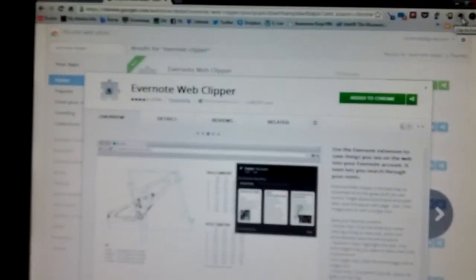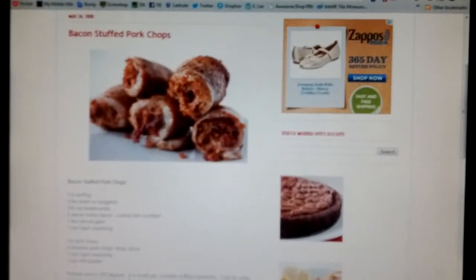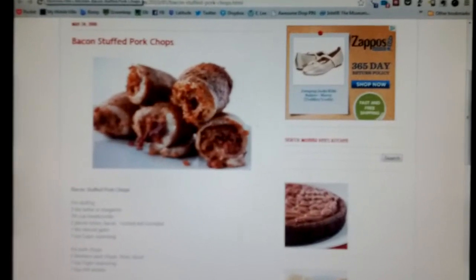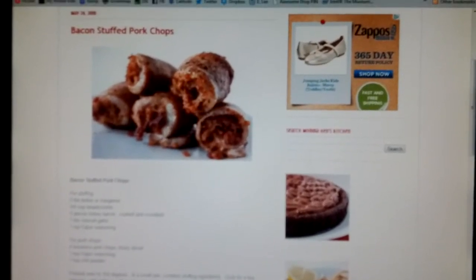Having this extension on here allows you to grab part or an entire page and save it to Evernote easily. So here is a recipe that I found on Google+. Someone had linked to it, and I said, wow, this recipe looks tasty. I'm going to save it in my recipes and food ideas folder that I've got in Evernote.